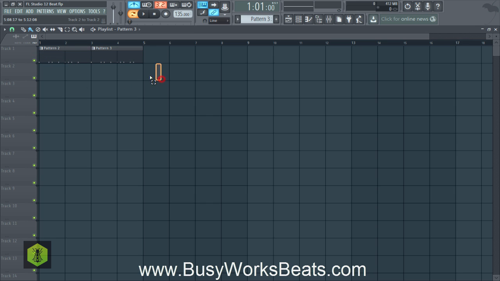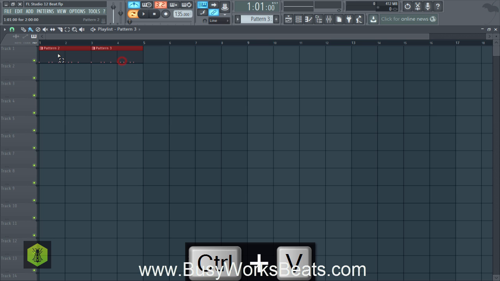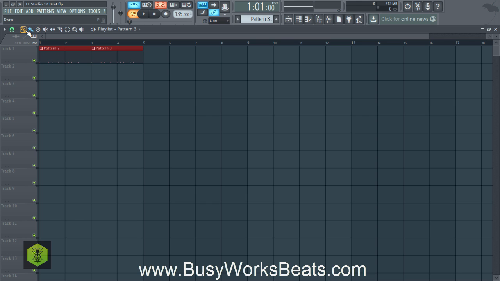We can hit control, left click and drag, and then hit control C to copy, and well, this new way is weird. I'm not sure why it doesn't copy and paste right on the grid. I'm not really sure why they did that. Let's see if we can forget what I did before. Anyway, let's right click, select pattern 2, right click, select pattern 3, and let's left click now, control click highlight.